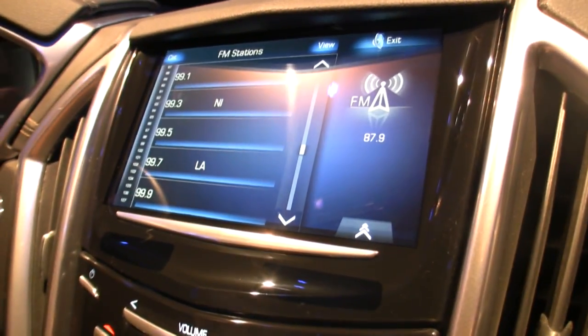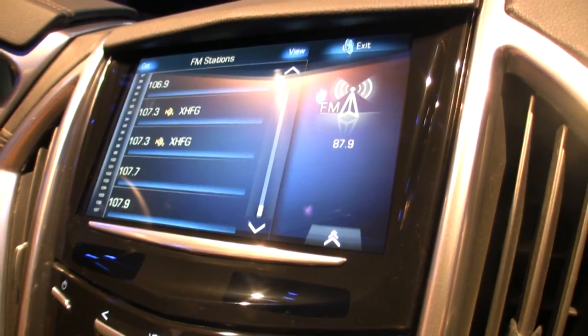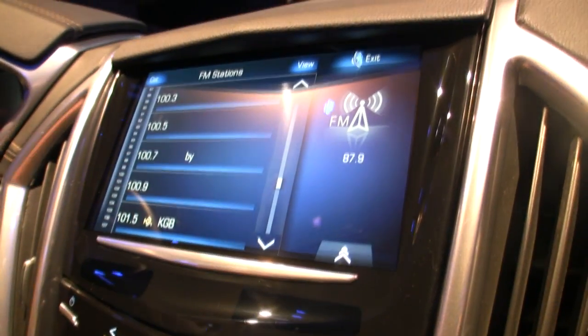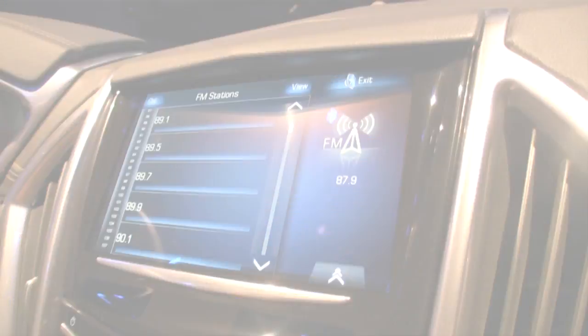Exactly. So what we've done is create the ability to flick in the system, just like in an iPad, and it's not tuned yet. That's why it's flicking very far. I can grab it, I can drag it up and down, and I have a great interface in the middle that shows me where I am. If I'm on 101.5 and I want to be up around 89, I can just touch 89 over here, and it puts me right there. Well, let's jump over to nav.